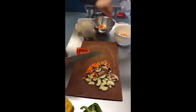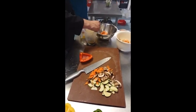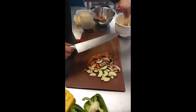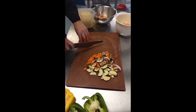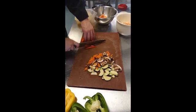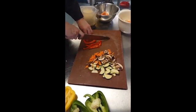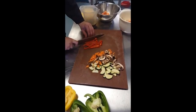Michelle's asking here, do you skim the mince? Sort of remove the fat off as it's cooking? I would try and not. If you're using quite a cheap mince, I know that a lot of water comes out of that and it can be hard to remove it. So if it was a cheaper cut of mince and it let out a lot of water, I would skim it. But what I would much rather do is let all that water boil and then let the mince almost render in its own fat.